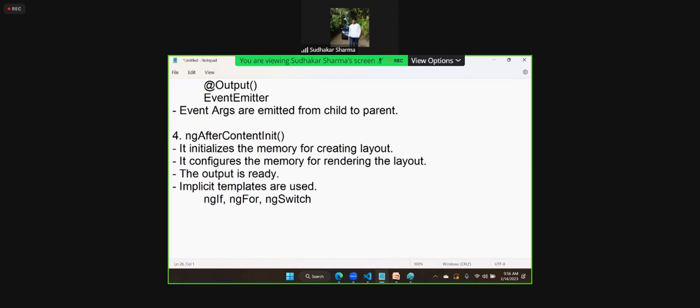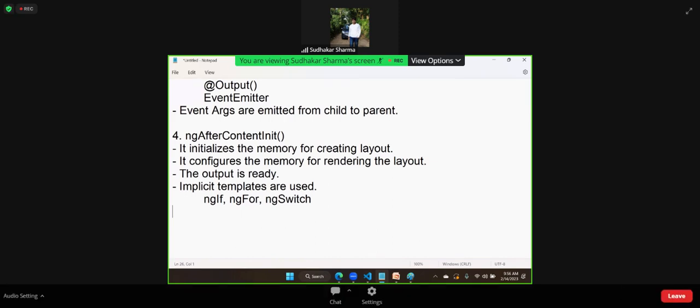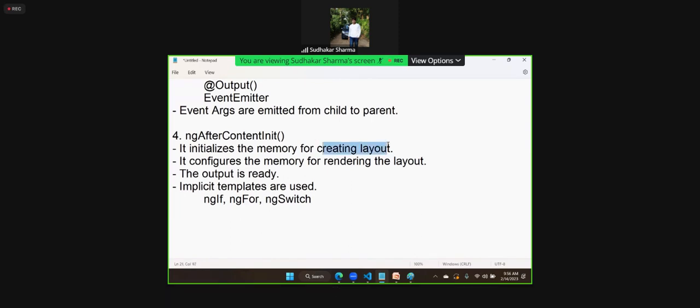Ng if, ng for, ng switch, what are they doing? They are adding layout. That means adding element into DOM, removing element from the DOM. That means these are all responsible for creating a layout. Layout tells where which content to come. That is managed by these templates.